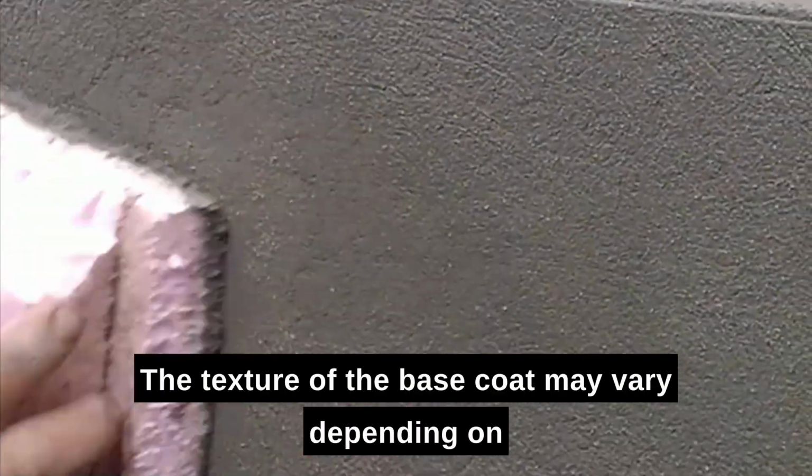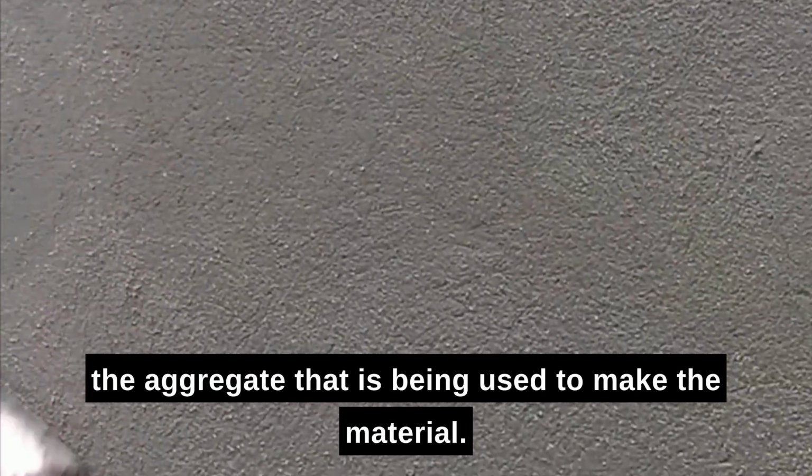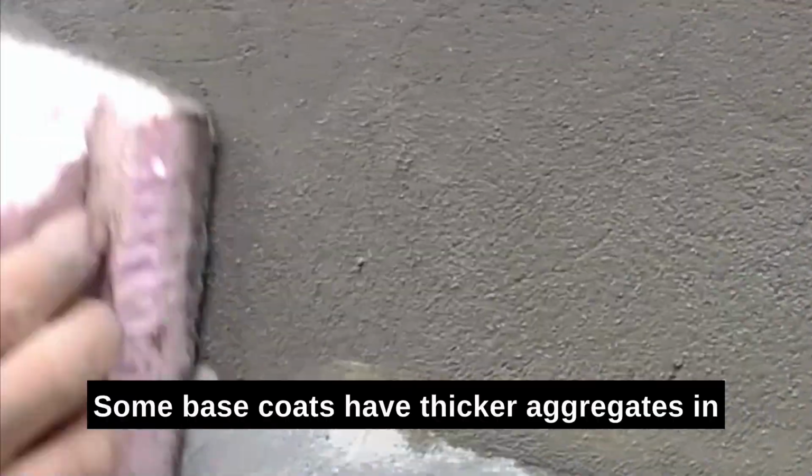The texture of the base coat may vary depending on the aggregate that is being used to make the material. Some base coats have thicker aggregates in the mix, leaving swirls in your finish. That's okay, depending on what stucco finish is being used. If the finish is a finer material, I would use a finer base coat as well.